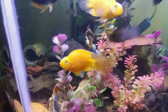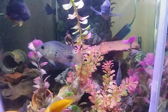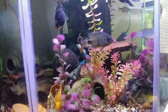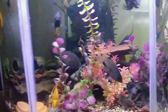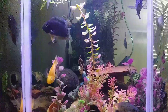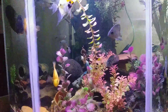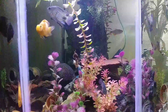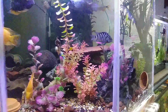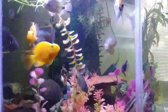My black belt cichlids are looking better — they were actually in pretty bad shape when I rescued them from a pet store. I went in to get some fish food and ended up getting them. I've got to keep treating this one though because I don't like that sore on top of the fin — it came with it and was actually a lot larger. He also had a sore in his mouth and wasn't looking great, so I went ahead and treated him when he was in the plastic tote, and he's looking a lot better right now.